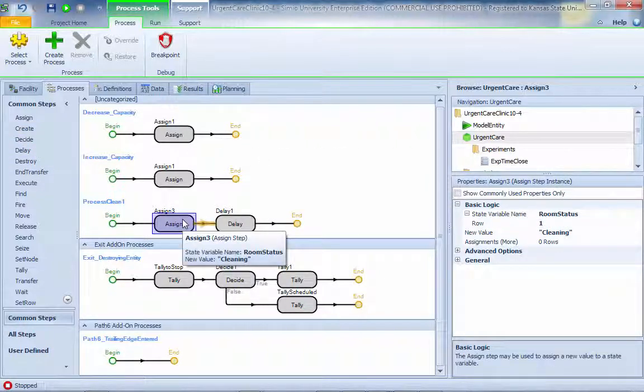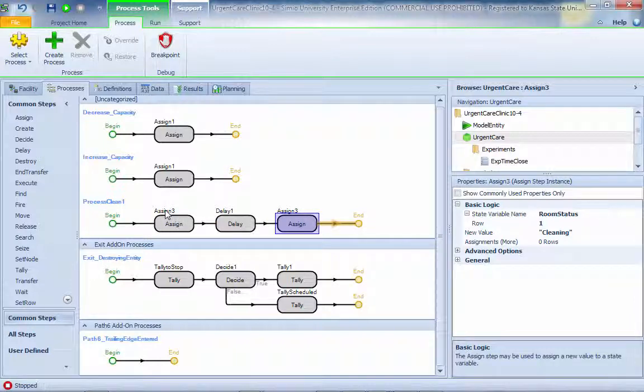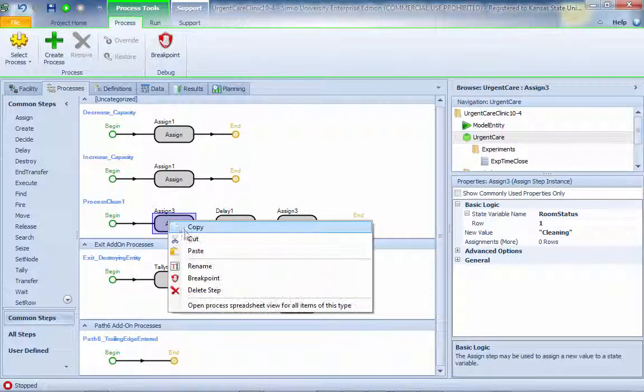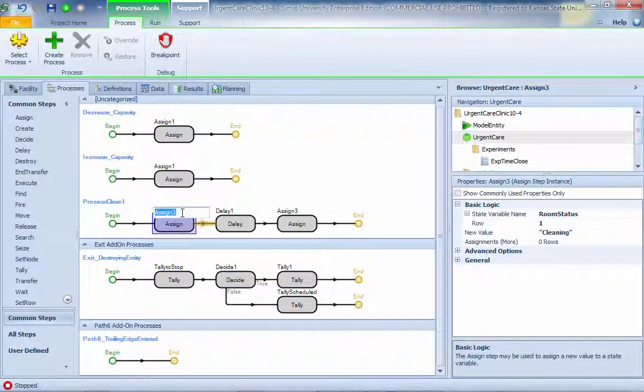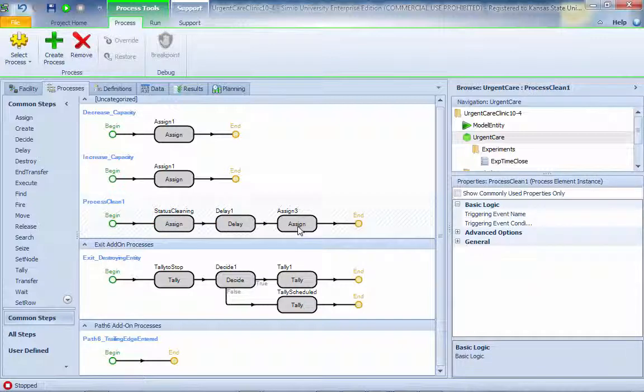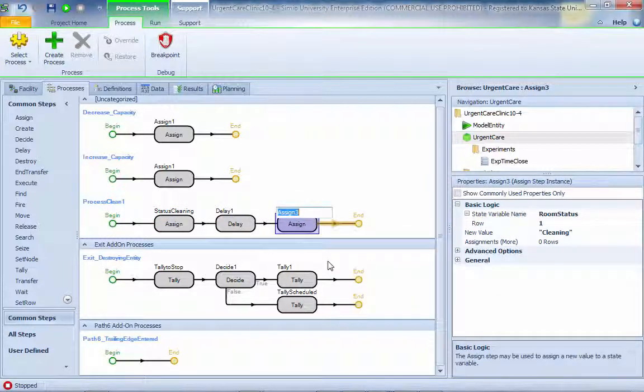I'm going to use the same one. So here I'm going to change the name to status clean. And this one I'm going to change its name to status available. Instead of cleaning, I'm going to do available right here.